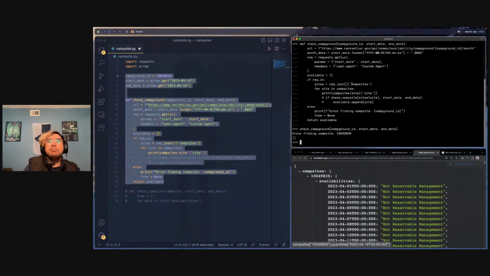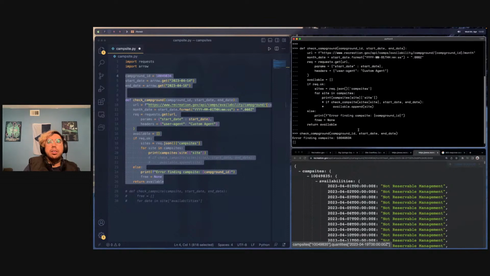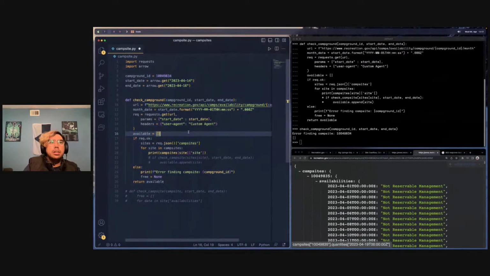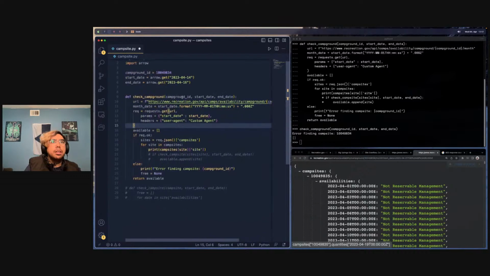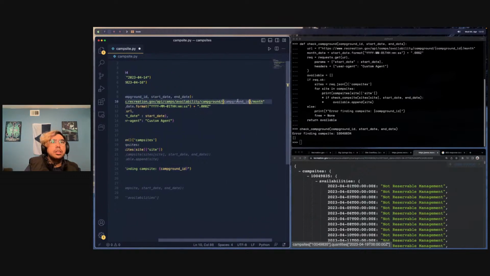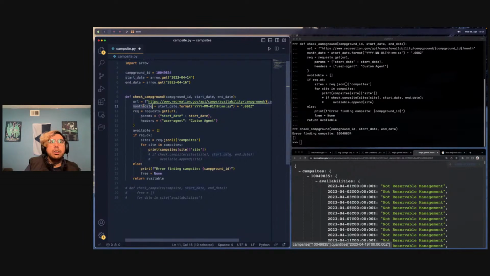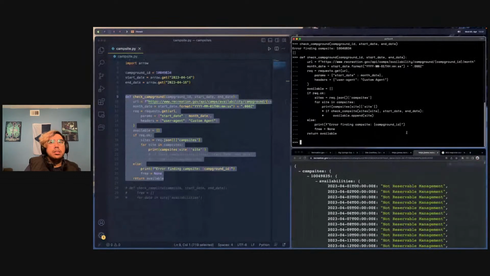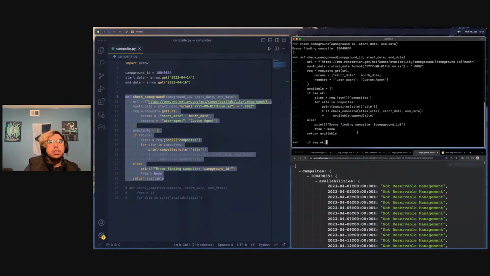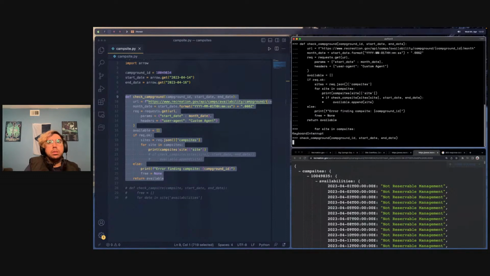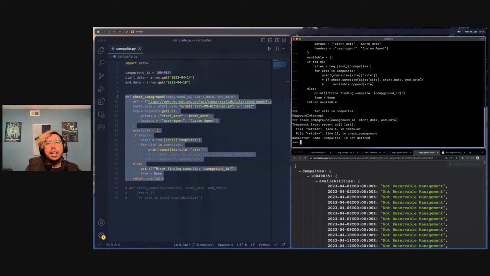Let's figure out what went wrong there. It's probably something to do with this URL. If I had to guess, campground ID passes properly. Start date. We called it start date and not month date. That's why. Let's try that again and run that command that I wrote out here. Campsites not defined. That's because I called it sites.